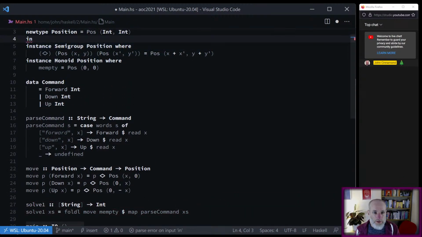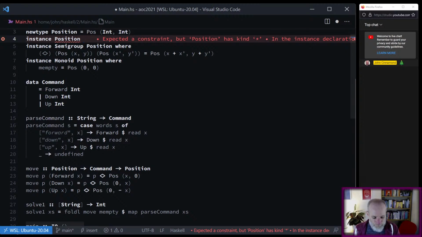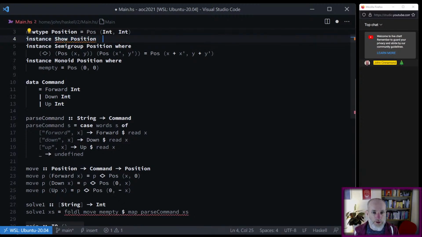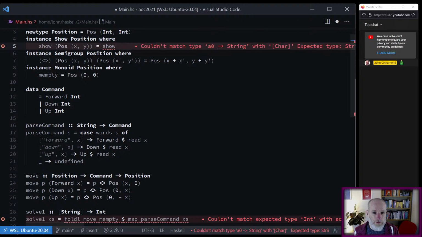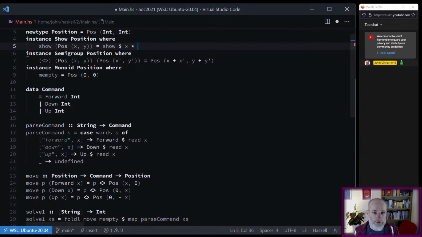So I could say instance show of position, where show of pos x y is show of x times y.